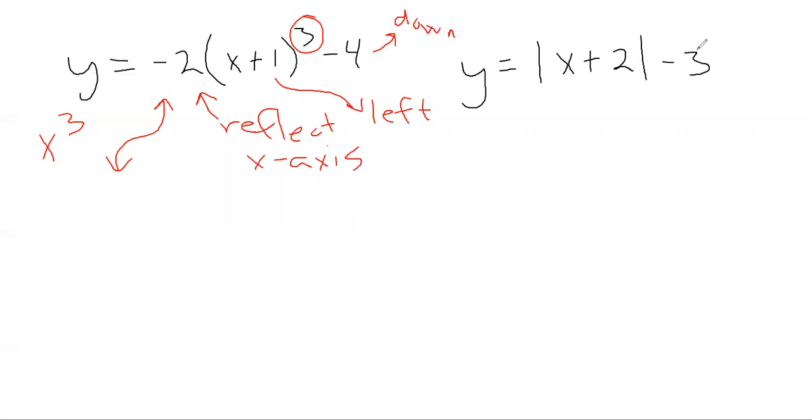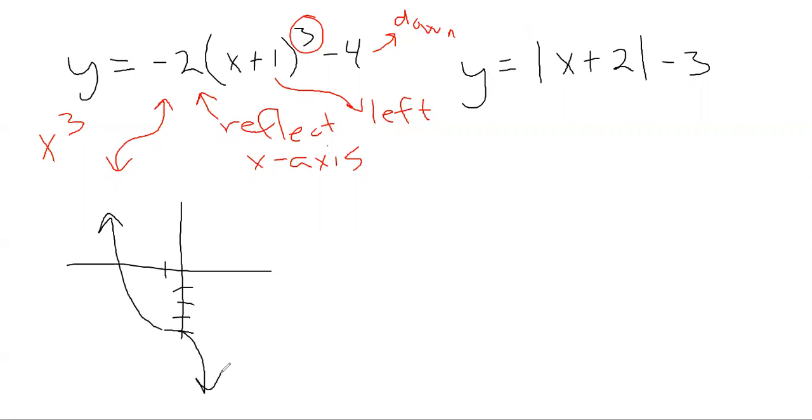So once I know all of this information, I'm going to take it and put it onto our graph. I can start this graph to the left 1 and down 4 so that I can see where this graph is going. And from that point, I can draw our general shape of a cubic function. And because it was reflected, we're going to start by going up to the left and down to the right. And the more specific I can get with these points, if I plug in some more values of x, I can get more specific values of y. But this is going to be our general shape for this.